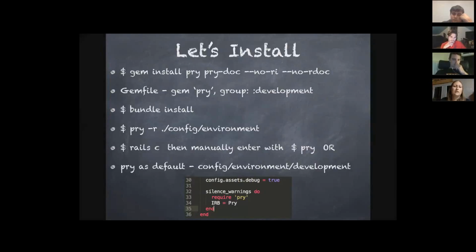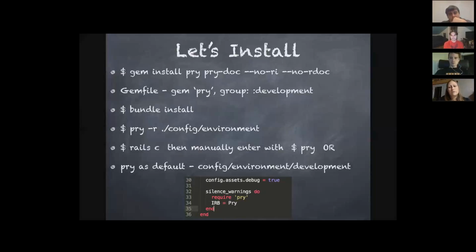And then to get all the functionality within your entire environment, you want to do pry -r ./config/environment. That loads the full environment for Ruby, and that gives you access to Pry.